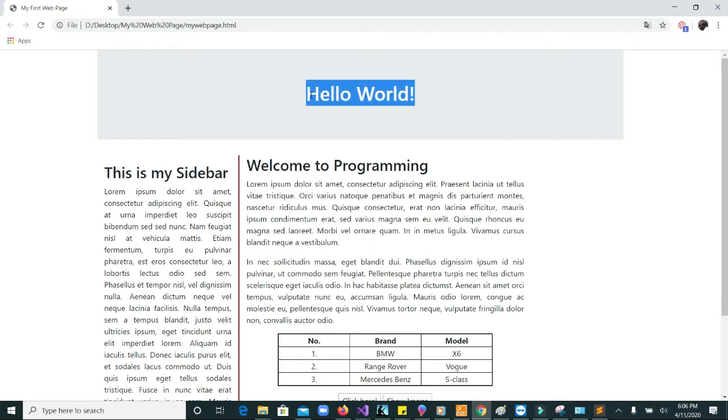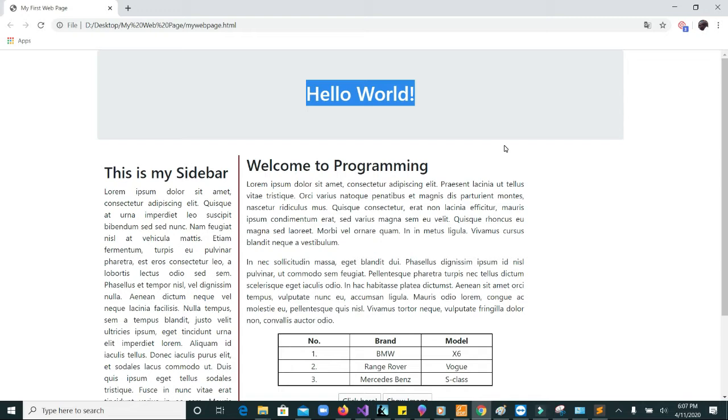Then for the color, we have different classes for color. We have success, we have danger. If you want it to be red, we'll add text-danger.